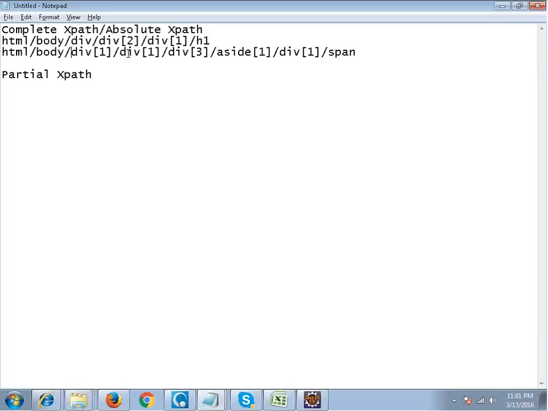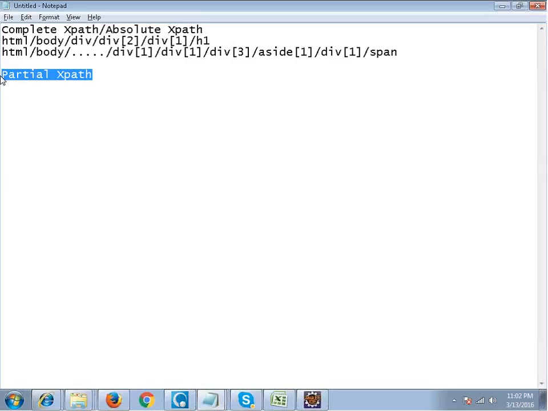Complete XPaths are very accurate. They pinpoint the element. At times when nothing works, I have seen that complete XPaths certainly work. But the problem is if something changes in the application, these XPaths are highly subject to change. You'll have to change them. So changing becomes a problem. Management after the project is made becomes a problem. Fine. So you have to use partial XPaths. I hope things are clear about complete XPath.